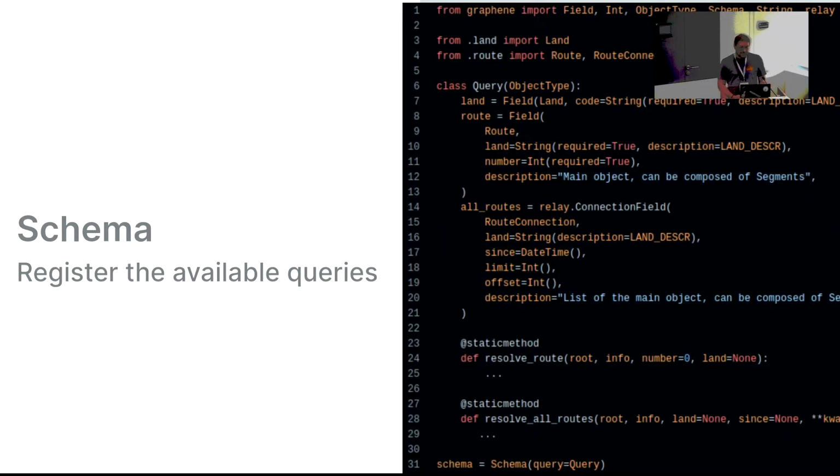So then, how to start on creating our API? First, we have to create a schema. So the schema is the registering of the query we want to allow. In the little demo I did, we just queried one type of object as the base object, then you can give in other objects.